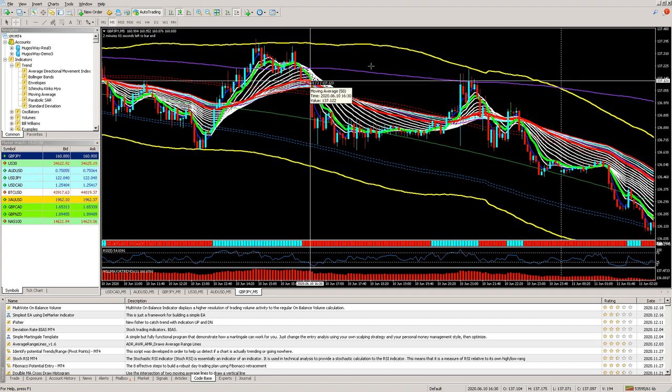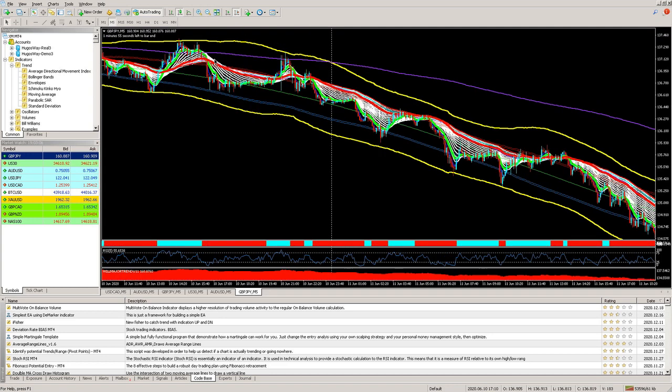So we enter with a 27 pip stop, breaking even at 50 pips. This did not do 50 pips, so we do not break even. Stay true to that break even, because if you don't, you could get stopped. You could get your break even hit, and then this will happen to you. So that would have been a 100 pip move, easy.